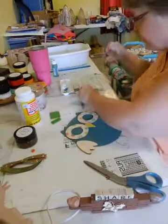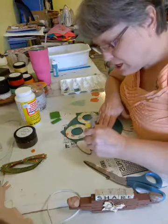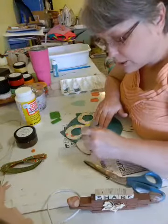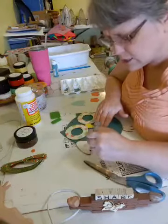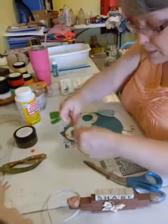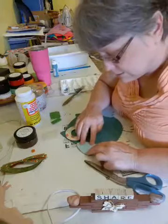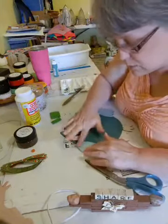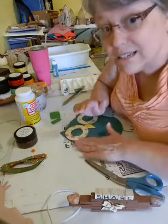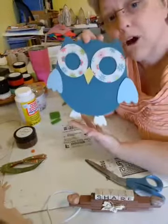I saw a recipe, and I think you do a cup of just Elmer's glue to a third a cup of water. Now, don't take that for granted. I Googled it, and I saw this one person who had made it, and she had several comments that, yes, it did turn out really good, and it was just like Mod Podge, so that's what I'm going to do, because I have bought glue for something else that I was doing, and I have 2 gallons of it. So since I'm no longer doing those projects, I need to use that glue. So I thought, well, what better way to do it than to make Mod Podge out of it, since I use a lot of Mod Podge.